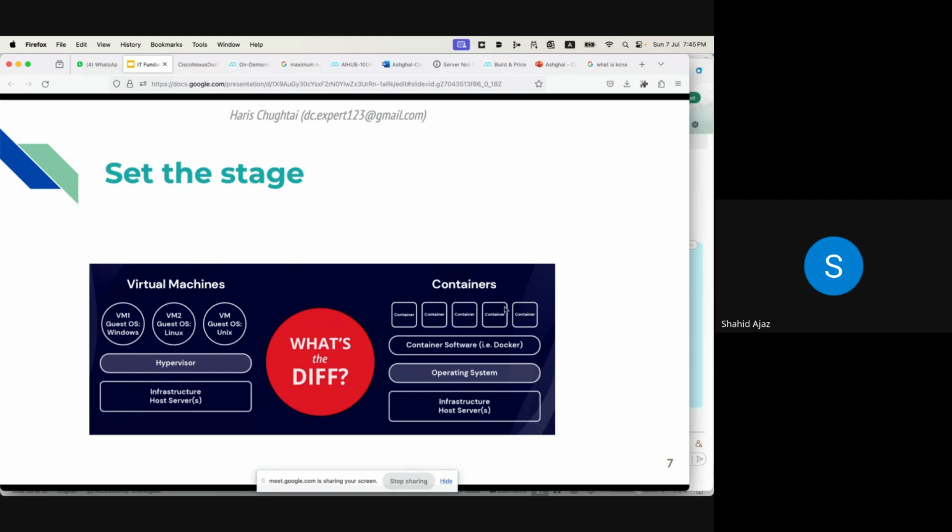Let's see what the container is on the right side. You have the infrastructure server and the operating system, and here the OS kernel is shared. Then you have container software, for example Docker, as Haris mentioned. It could be any software. On top of that, I'm running Kubernetes in parallel.